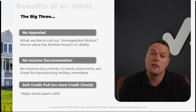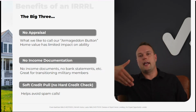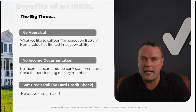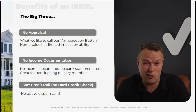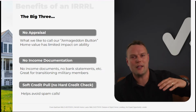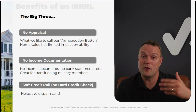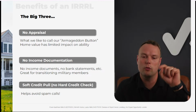You're good. The cool thing about that VA IRRRL is that if you bought your home with a VA loan at your last duty station, you were there for a couple years, you got out, and then all of a sudden rates happen to drop and you just started your dream job, maybe going out on your own. And by the way, it's hard to document that income unless you have at least 2 years of tax returns. Yeah, there's some nuances to it. People are like, Evan, but you can. All right, thanks for picking out the random one-off scenario. But for the most part, it's hard to document that income until you have a history of it. VA IRRRL will still allow you to do it.